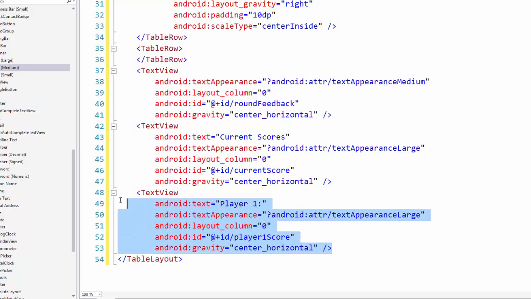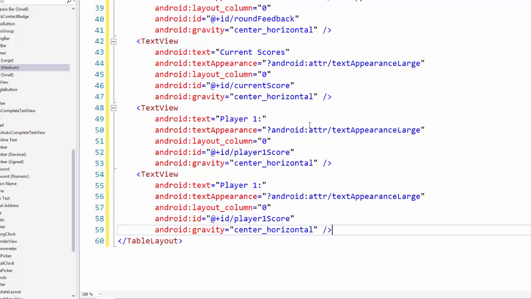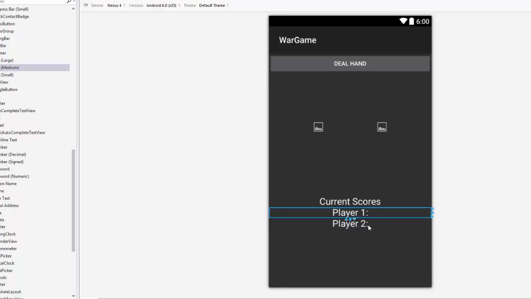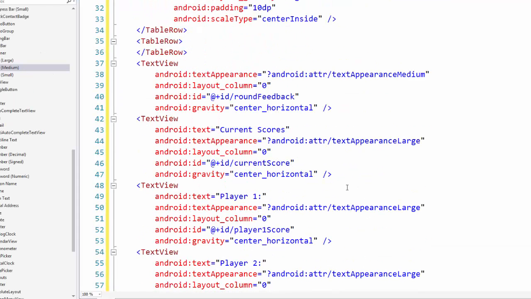I think I'm faster in the text view source today, so I hit the source button. Come over here and I've laid out one for player 1 and one for player 2. Give them names, player 1 score, player 2 score. What's that look like? Okay, so we can keep track of them here. Yeah, I think I like that better.